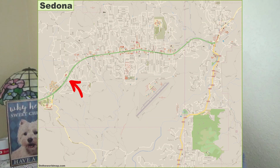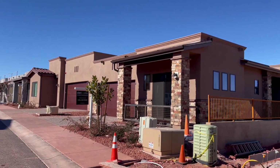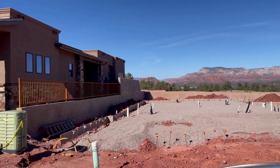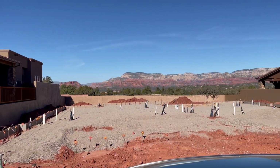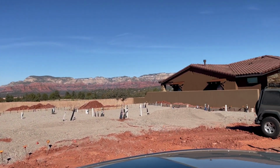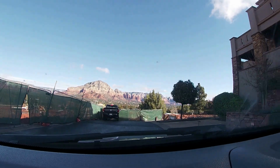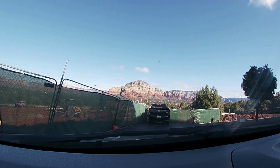And just today, the last townhouse in phase 1 has sold out. So you're going to have to wait for phase 2 to start to be built, and in about 3 weeks I think pricing is going to come out for the phase 2 models, but they're going to be the same floor plans as you might see in phase 1. Again, phase 2 should be very nice. So these are going up now. You see them moving dirt in phase 2. So very soon they will be building in there. So if you want a brand new townhouse.